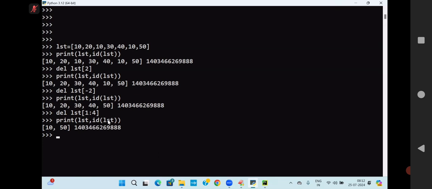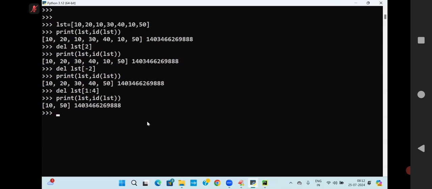You may get a doubt: sir, I want to remove random elements. I need to write a code for that. Are you following me? If I want to remove random elements, first element, last element, middle element, some zigzag index based element, I'll write a code for that. Understand that? Fine. So this is the concept.